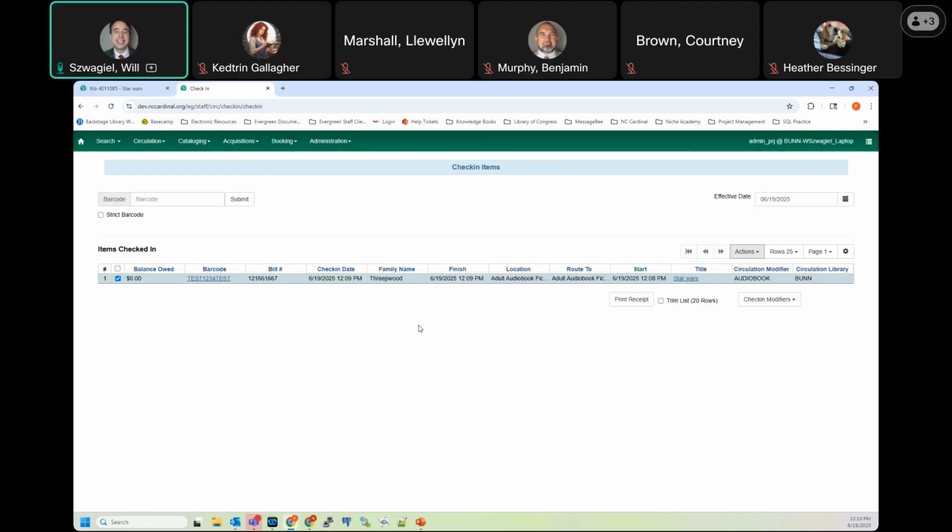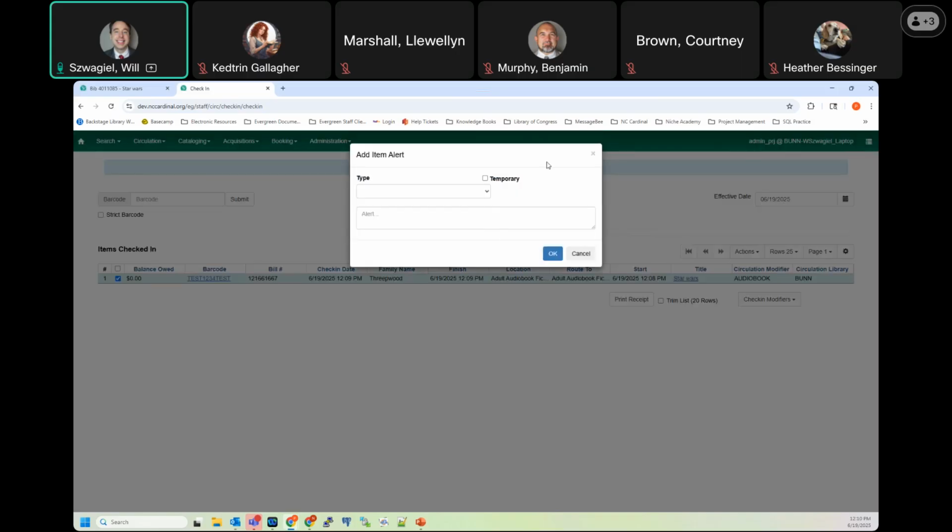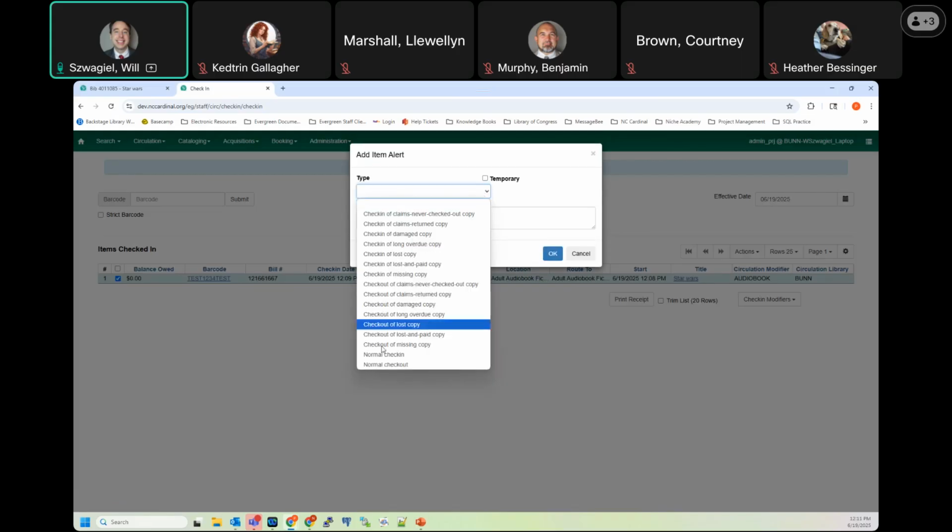Okay. And now that I've deleted those, let me see if add item is working again. Yep, there we go. Okay, so that's what it was. You can go in and manage them, but it looks like if there are already existing alerts on there, you won't be able to add them.